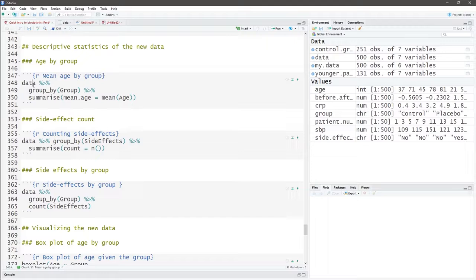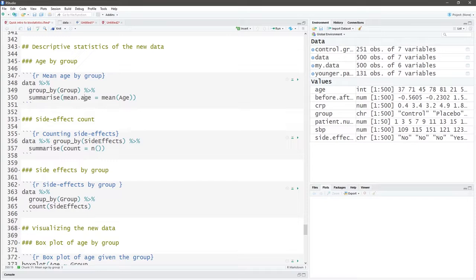I'm going to call my tibble, that's data, and then I'm going to pipe it to the first function, which is the group_by. Group by, that makes sense. And the column which I want the group by to happen is by the group column. And we remember there's patients in group 1, the control, and 2, the treatment arm, whatever the situation might have been. And then once I've grouped them, I pipe that. And you see why I said that these pipes, once we start stringing them together, they actually make a lot of sense. So I'm going to pipe that to the summarize function, I should say.